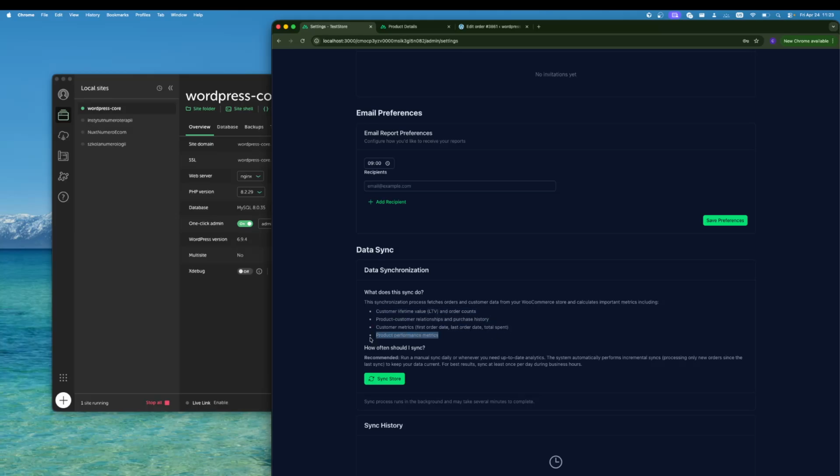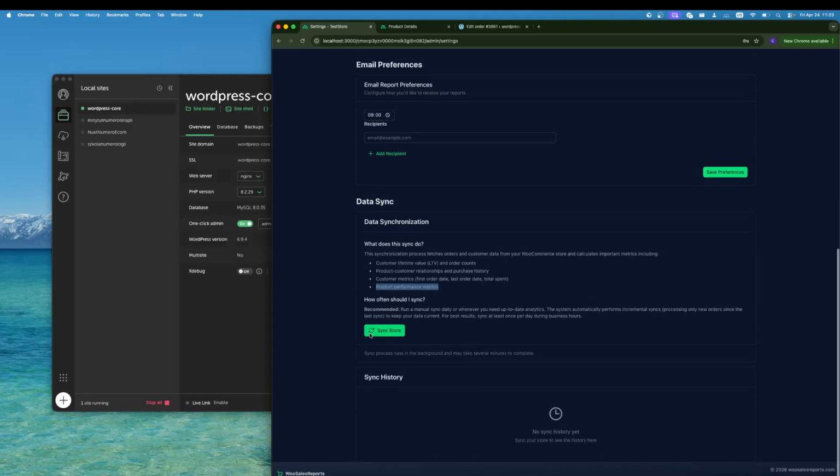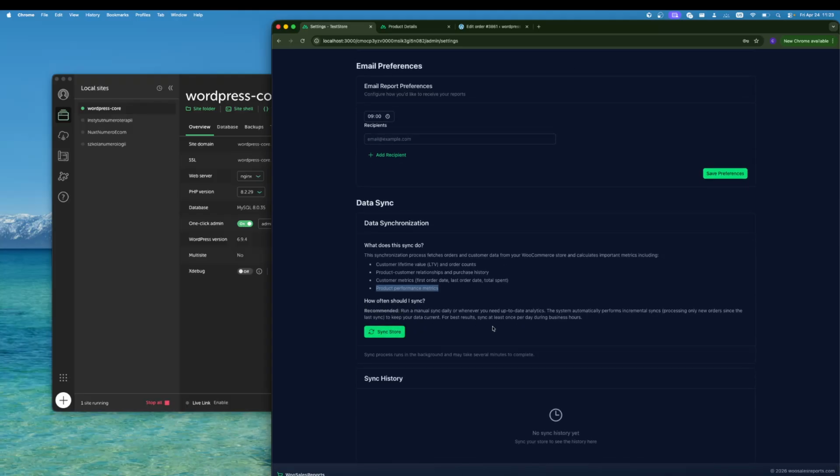This is going to be working in the future. And as you can see, I put some recommendation to run this async and recommend it on a daily basis. Whenever you want to see your updated data, let's say, we click sync.